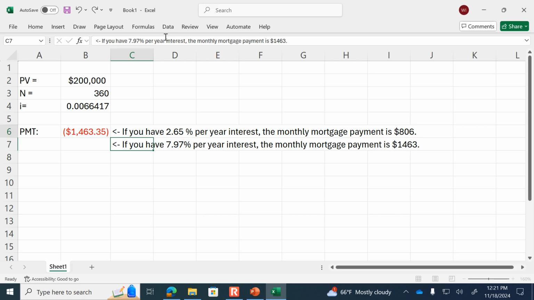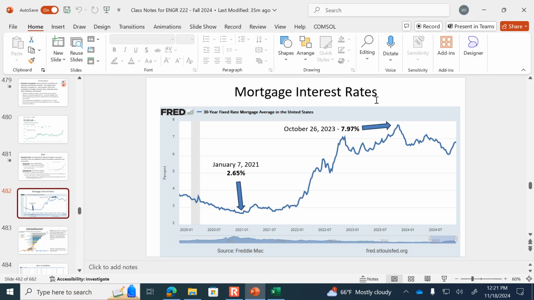$1,463. But actually, to add insult to injury, it wasn't just the interest rates that went up during this period. It was also the underlying price of the house that went up, because a lot of people were working at home rather than going to the office, and suddenly they felt like, well, if I'm working at home and my wife is working at home and the kids are going to school at home, a lot of people suddenly realized that they wanted a bigger house than they had before. And there was a lot less new construction during COVID.